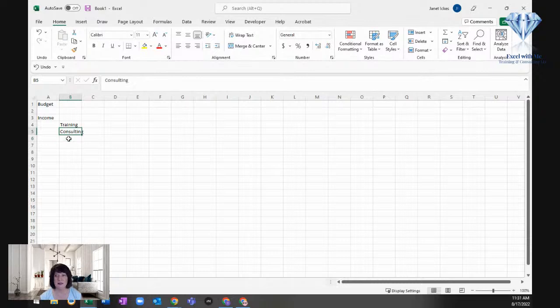All I'm doing is starting to build out some columns, and we're going to let the computer do the math for us. That's what a budget's all about. We're just looking at numbers. Because remember, the budget is our crystal ball. The budget is taking a look at the past and figuring out maybe, just maybe, how we can move forward in a direction. Because in Dave Ramsey's words, a budget is simply telling your money where to go instead of wondering where it went. And that's what we're going to do.